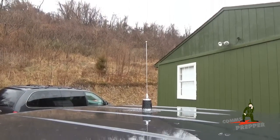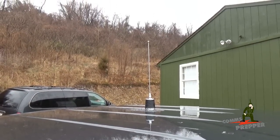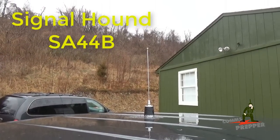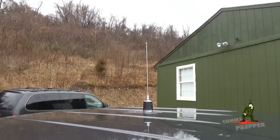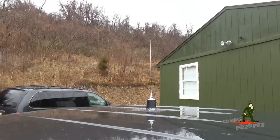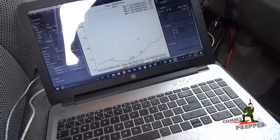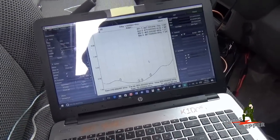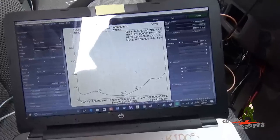The next test we're going to do is put the spectrum analyzer on that antenna and plot out the frequency response and see what the SWR looks like across the entire GMRS band. Let me pause the camera here, get that set up, and see what it looks like. All right guys, we're definitely battling the rain today and the glare. I threw my old army blanket up to provide some shade so you can see the screen a little bit better, and I'll put in a screenshot of what you're looking at here.